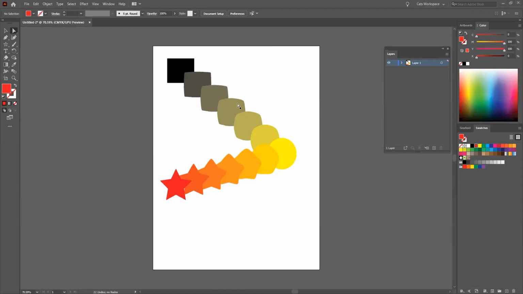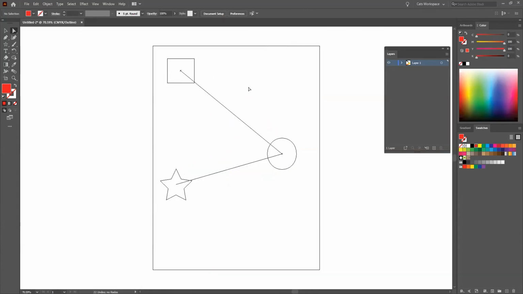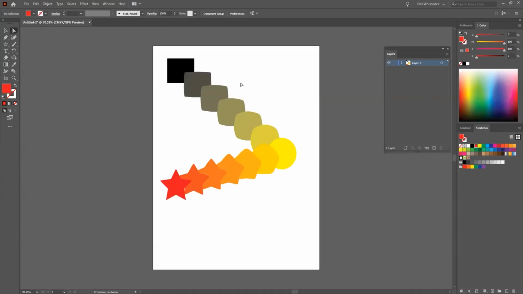Okay. So, here, I created 3 shapes. Control Y. Okay, 3 shapes. So, one is a square, a circle, and a star. Okay, so I blended all 3 using the blend command. Pero nag-specify ako ng steps. 5. Okay, so 1, 2, 3, 4, 5 to get to this point. And then 1, 2, 3, 4, 5 to get to this point.